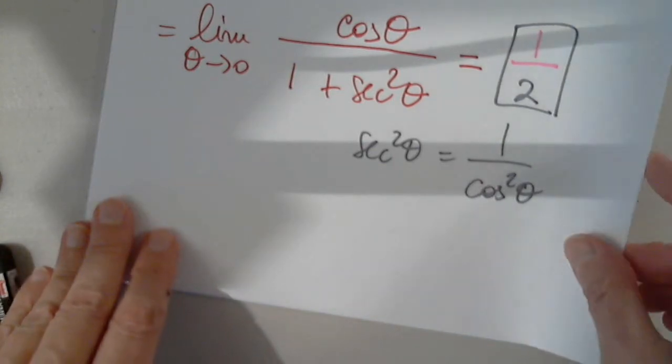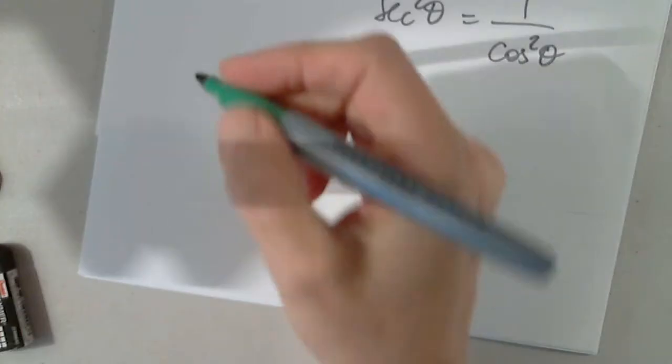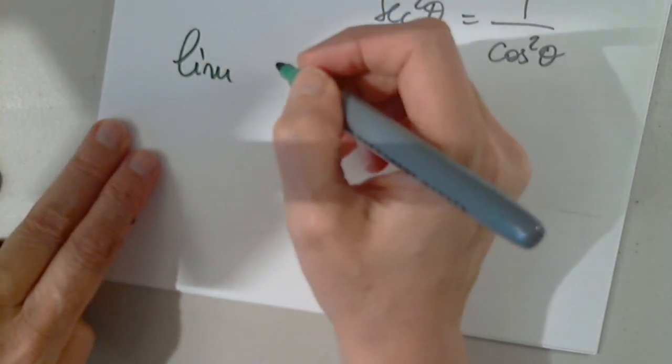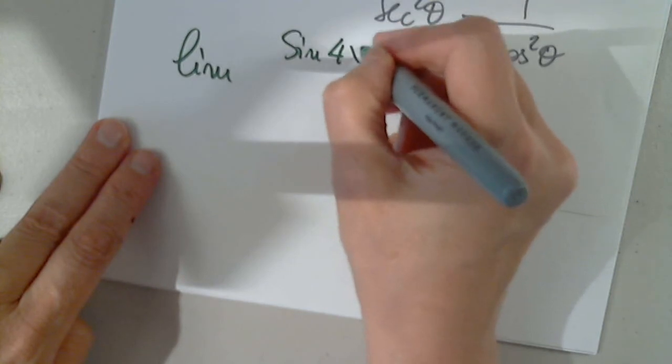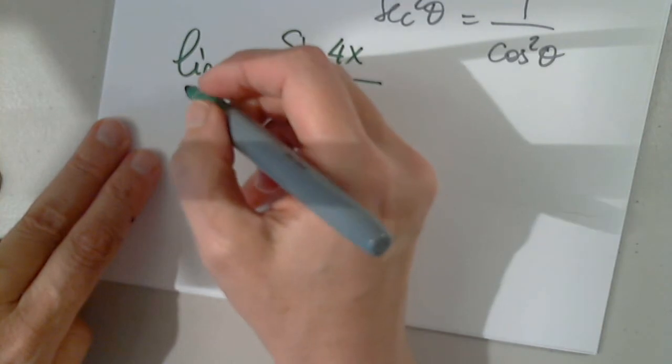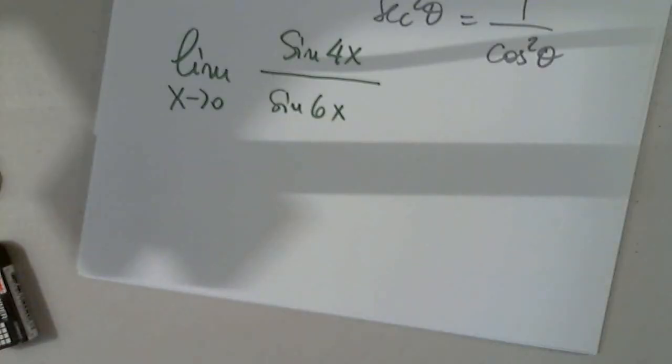Now, at this point, a problem like the next one, we will not be able to use this rule yet. You will see why in the next section. So let's say the limit of sine 4x over sine 6x when x approaches 0. And I promise to stop after this one. Yes, I plug in 0. Yes, it is 0 over 0, but there is something we don't know yet, that we have to wait till Monday.